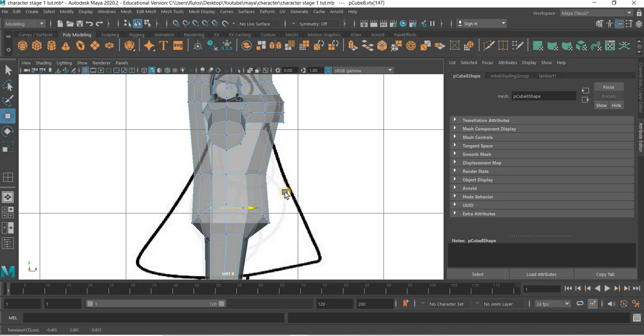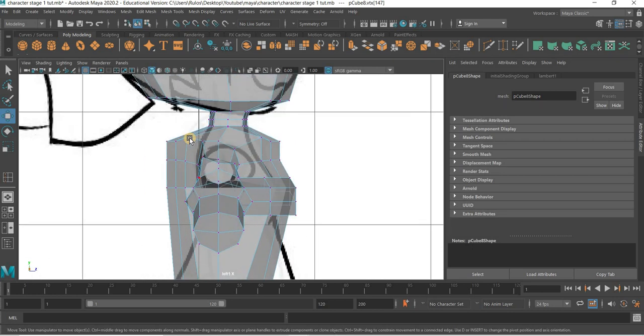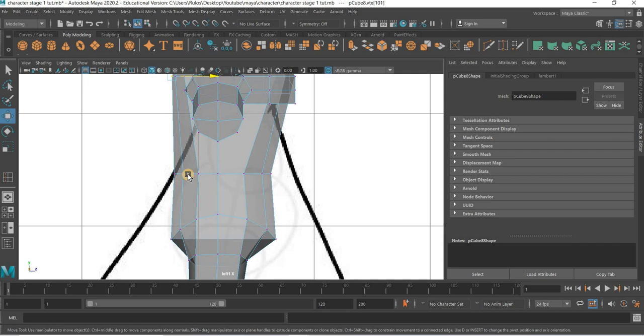And take your time to place things. And then you have to work with various views. When you look at these lines that are inside the body, they should be closer.